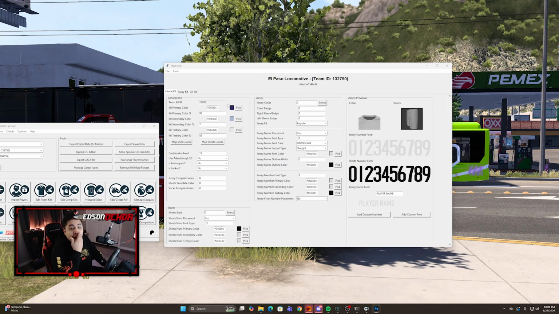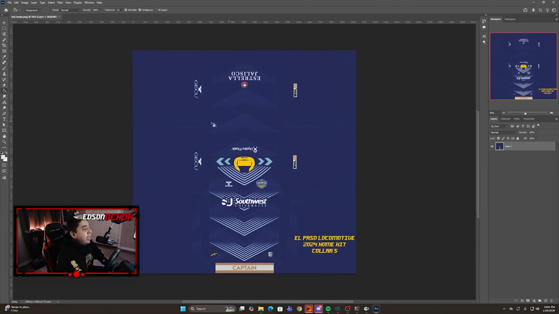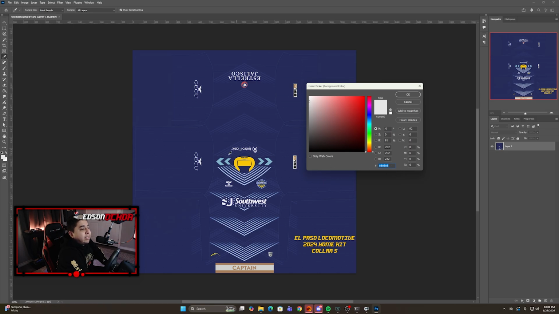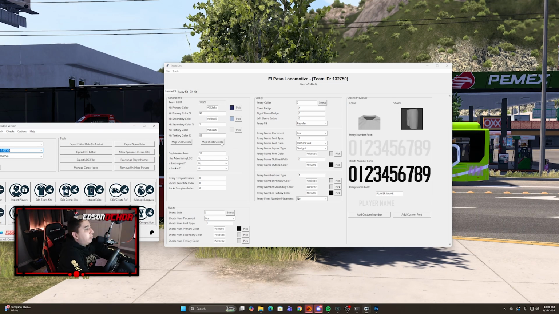Why? Because technically those are just for the sponsors, right? In reality, the tertiary color would be the yellow that is here in the collar, right? So we want to grab the hexadecimal value in the collar. And so this is where we're going to copy this hexadecimal value, and then we're going to go back here.